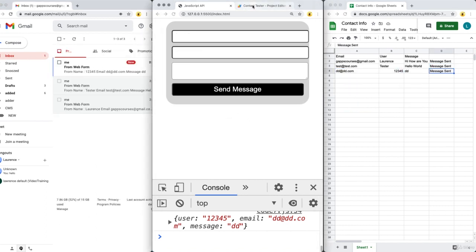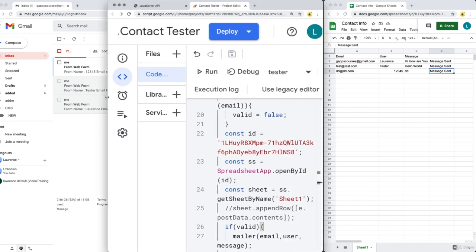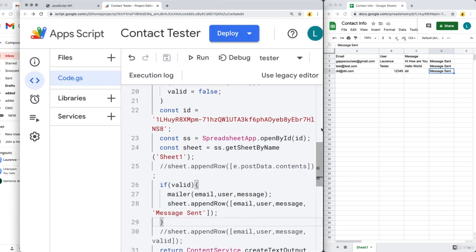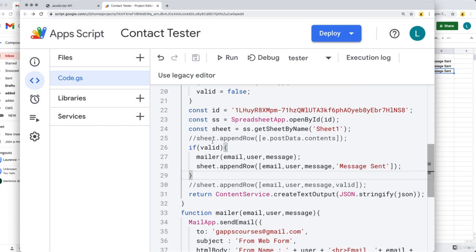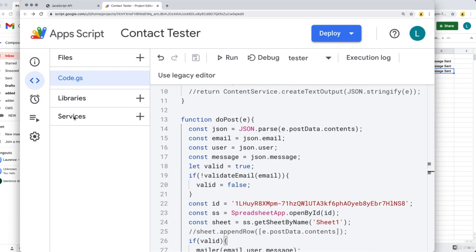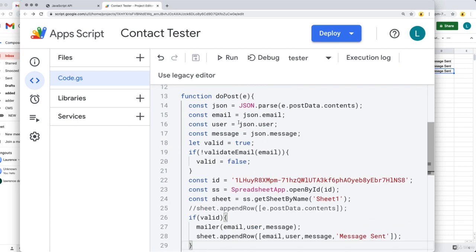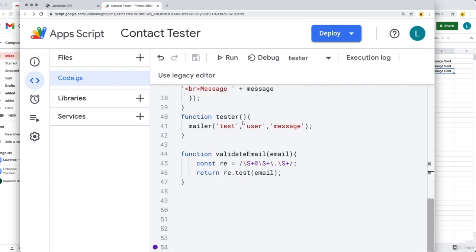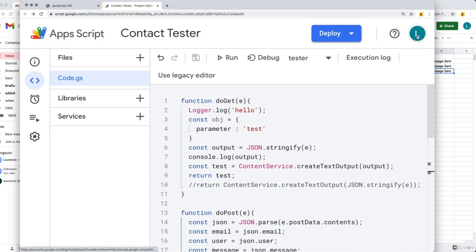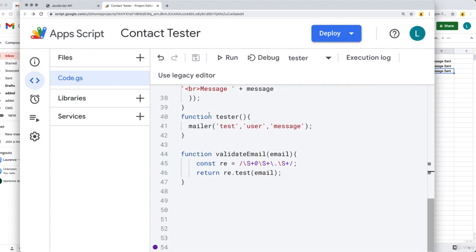So we are going to be using Google Apps Script, and if you're not familiar with Google Apps Script, this is modern JavaScript within the cloud. It allows you to connect the Google services together, and you are going to need to have a Google account. I'm just using my regular Gmail account. You need a Google account in order to access and create a spreadsheet, and then also access Apps Script running within your Google account.